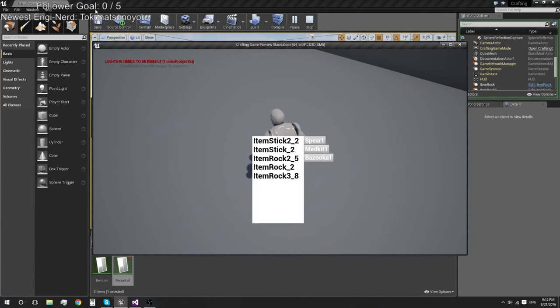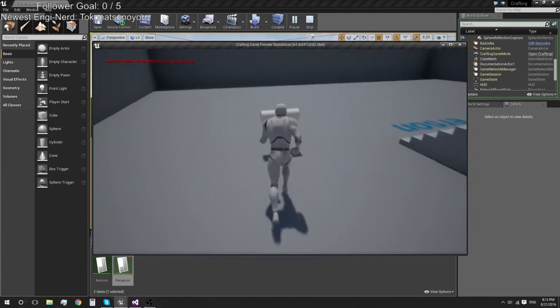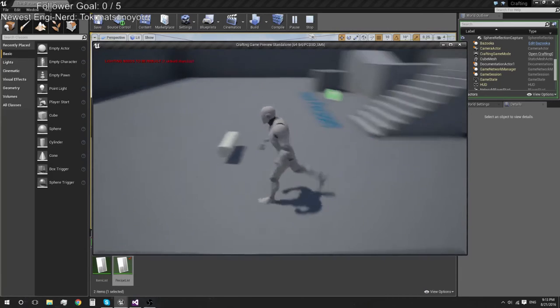We forgot to set a time up in our recipe. So if we craft this, it'll be instantly. There you go, and we can drop that item. And there it's a bazooka, or just a static mesh.